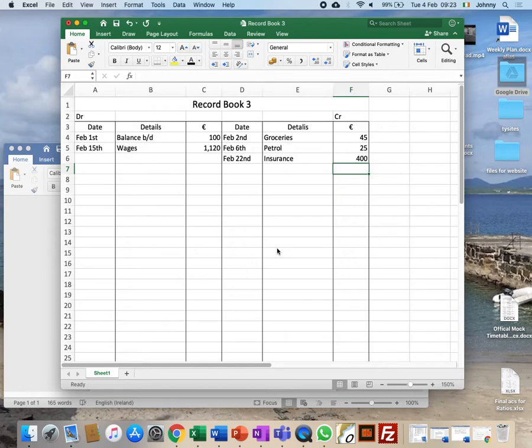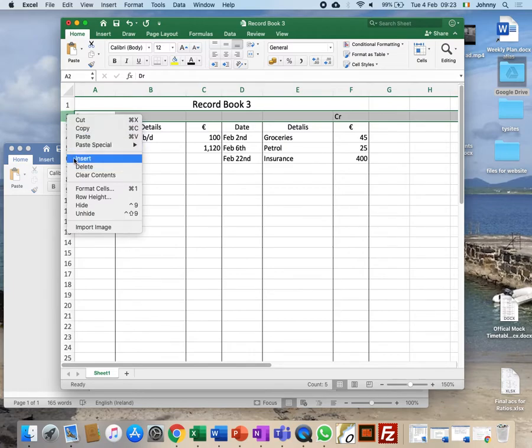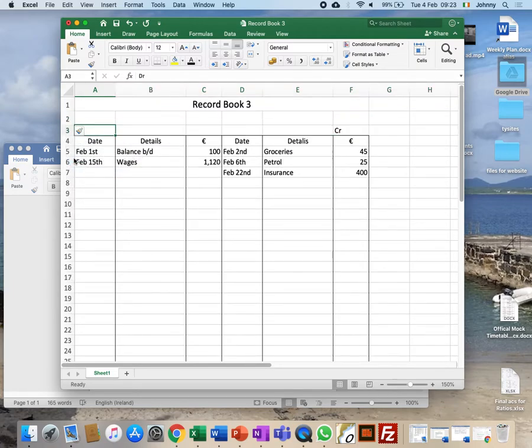Next thing we need to do is we now get to the end of the month of February, and we need to find out what has happened during the month. How are we set up at the end of the month? Are we in a good financial position or a bad financial position? So we need to find out how much money we have. That's the thing called balance in the account. Now, how do you think we should do this? What should we do, Louis? The DR together. Okay, so we're going to add the DR. So we have those two numbers added together, and we put the answer on top.